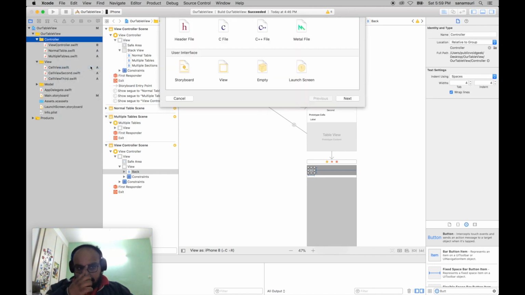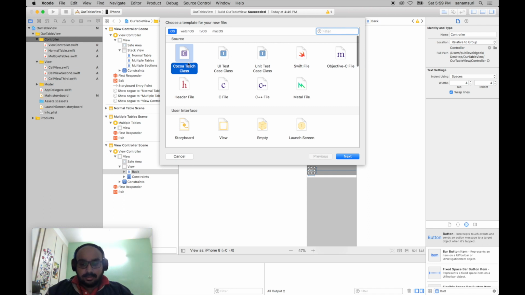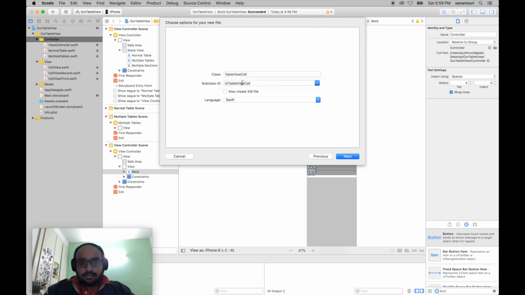And then also let's create the view controller file for this one. This is going to be a UI view controller, and let's call it multiple sections.